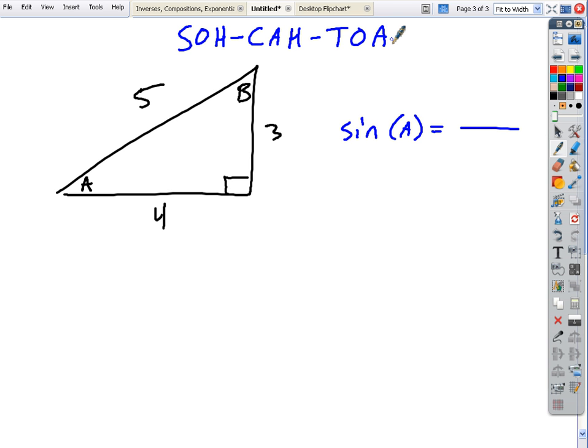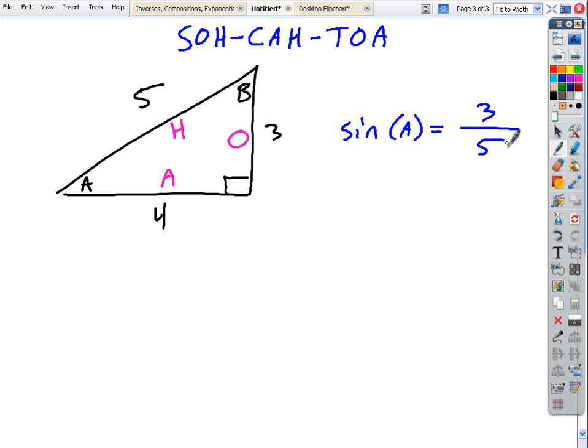So sine of angle A, if we're talking about angle A, it's going to be what? Well, what's going to be the side opposite angle A? Which one? 3. Okay, so that's opposite. What's the hypotenuse? 5. What's the adjacent leg or adjacent side? 4. Okay, so what's my ratio then? Yeah, 3 divided by 5. That's it. That's what we mean when we say sine of angle A. It's that ratio. What's that mean? Just that. That's what it means.